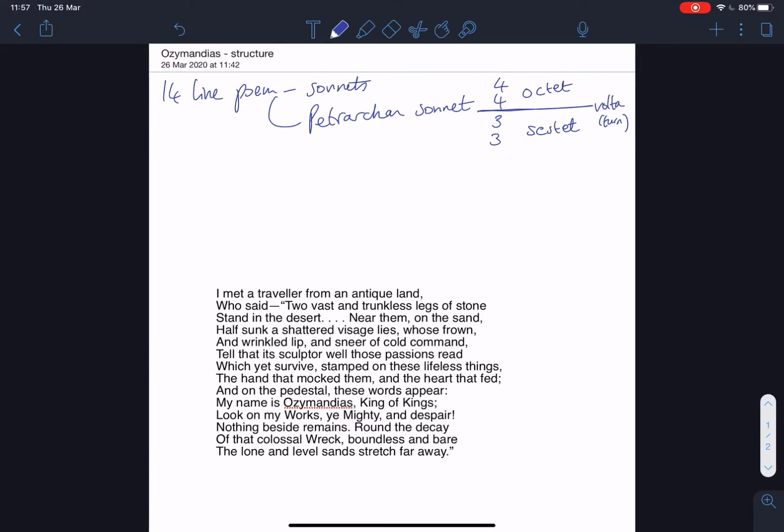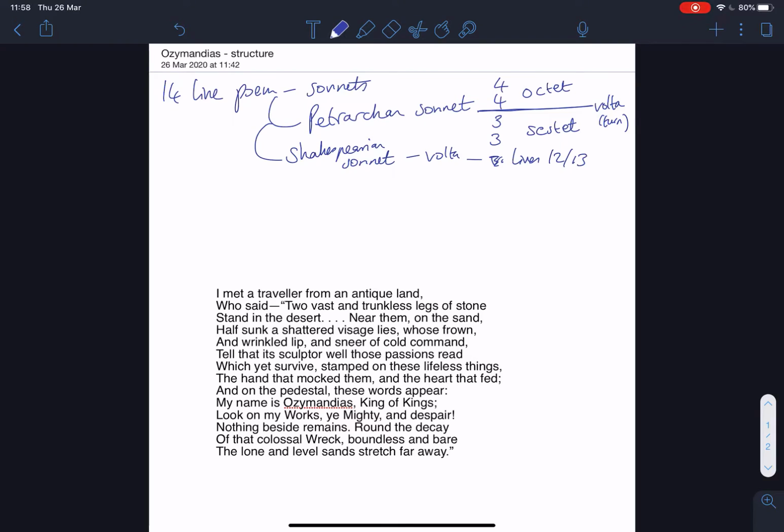Equally, the other type of sonnet that's worth being aware of is the Shakespearean sonnet. Surprisingly enough, pioneered by William Shakespeare in his sonnet sequence. And instead, what he does is he leaves the volta or the turn to between lines 12 and 13. So he has a very late volta instead. But here we have a different volta position. So we should expect it between lines 8 and 9, or lines 12 and 13.